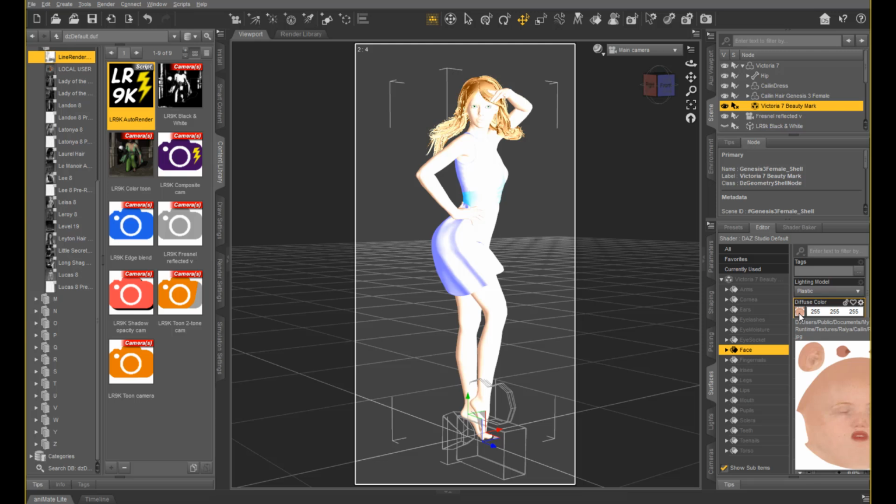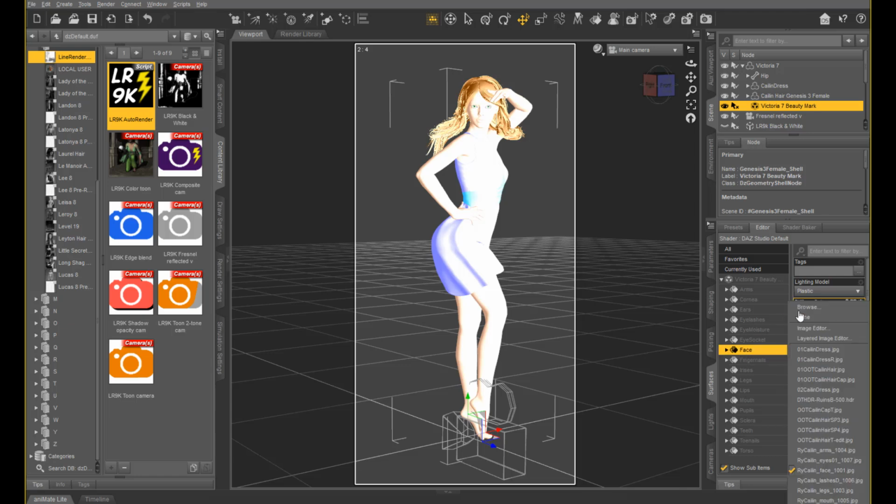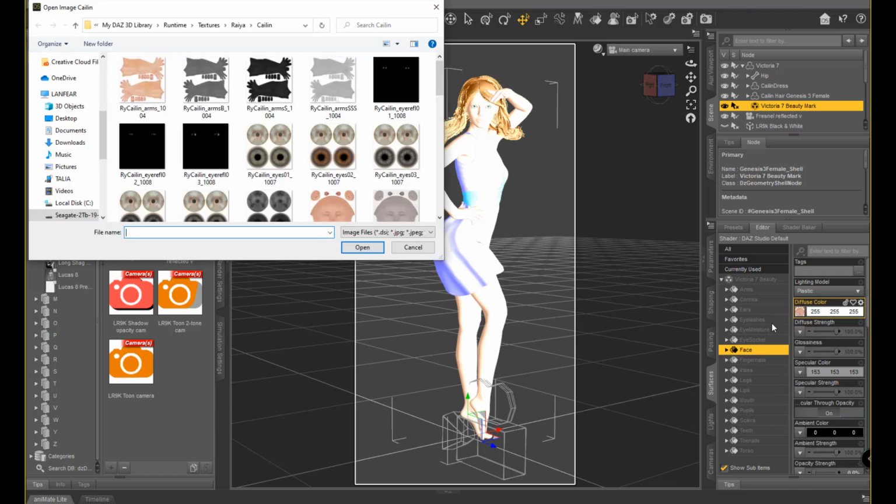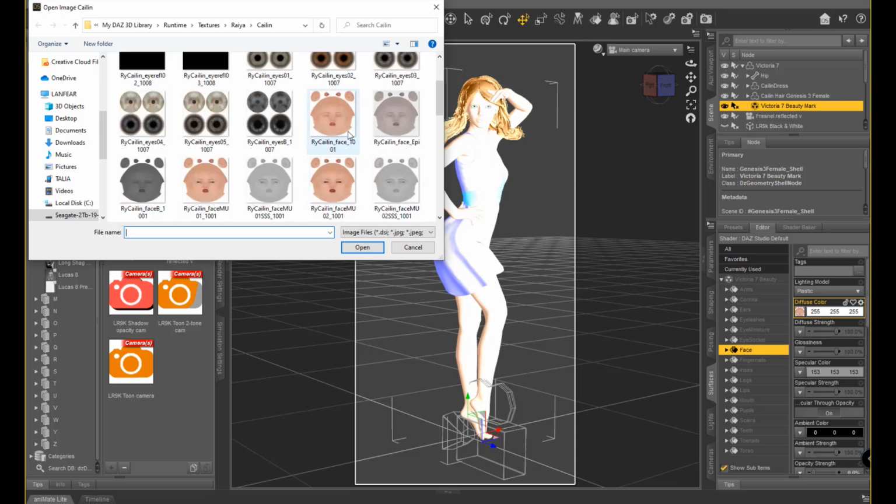Then I'll click on that again and select browse, and that should pull it up in the navigation menu. And it was face, so I'm guessing I just want to pull up a template of the face, and then we'll open that up in Photoshop or something. That's just so we know where on the face we're putting the beauty mark.